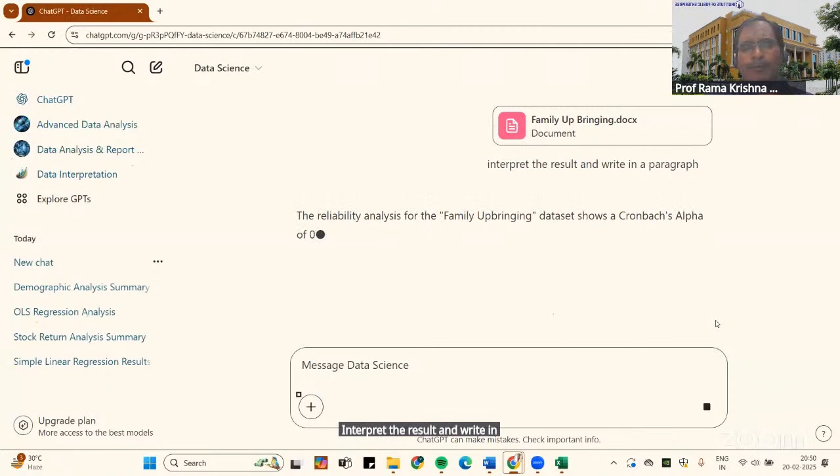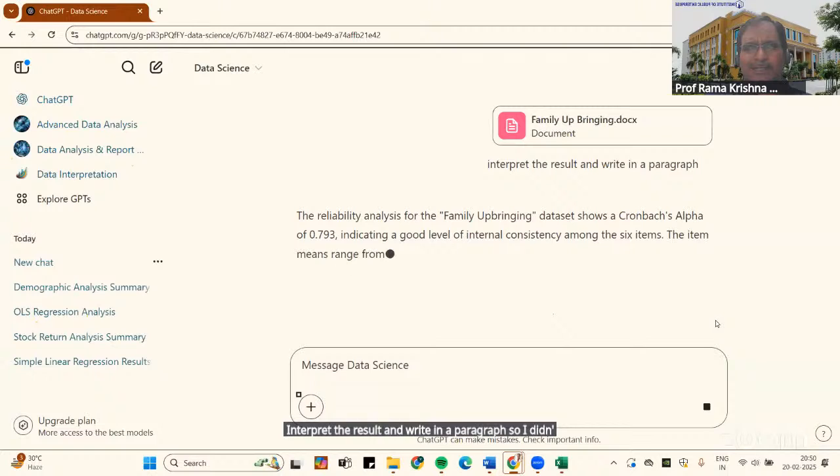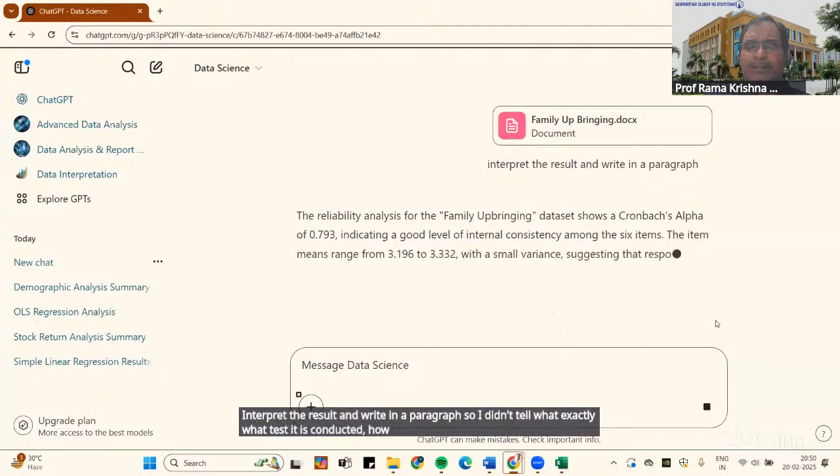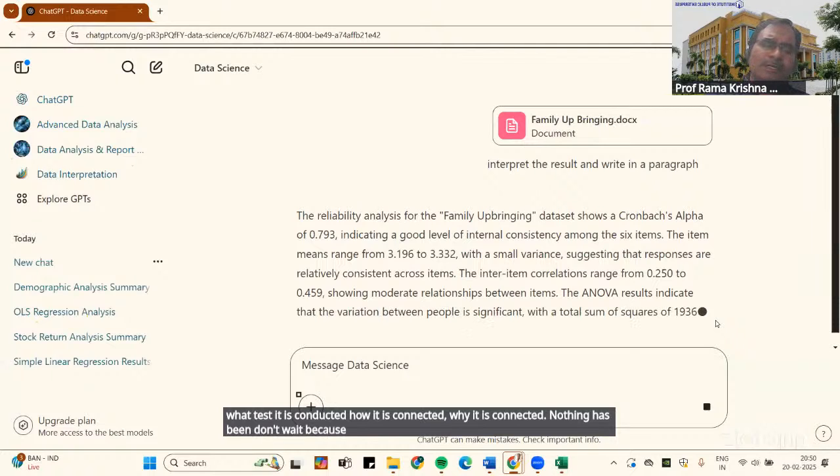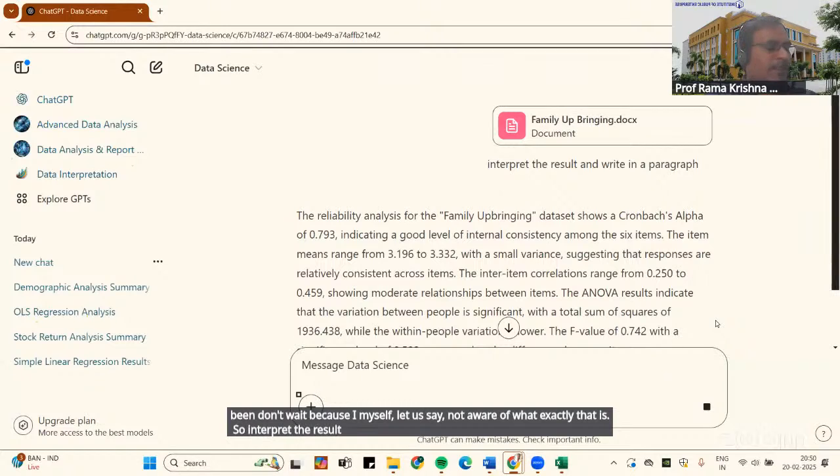So I didn't tell what test it is conducted, how it is conducted, why it is conducted. Nothing has been told to it because I myself, let us say, am not aware of what exactly that is. So interpret the result and write in a paragraph.